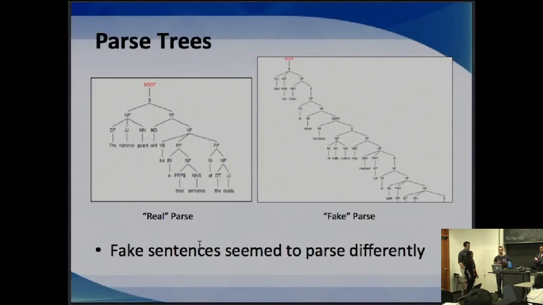So these are a little skewed. It wasn't quite this clear cut. There were examples of both in both categories. But we hypothesized that on average, a parser might have more difficulty making sense out of a fake sentence, and there might be differences that a classifier could pick up on. So we parsed each sentence and computed count statistics and conditional probabilities of the different productions within each tree.